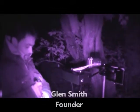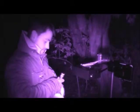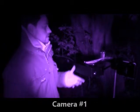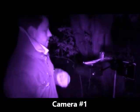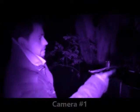Well, this is Glenn from Willenhall Paranormal, and the date is the 24th of November 2013. And the time is 10:40 p.m. and we're over Roughwood. And this is a test to give you an idea on the coverage of the illuminator. Can you point it down the end of that path? Can you see down the end of that path?